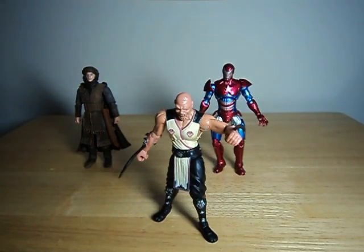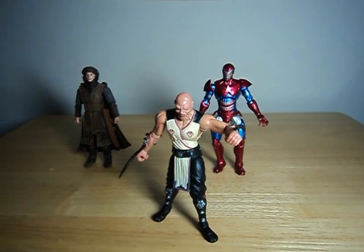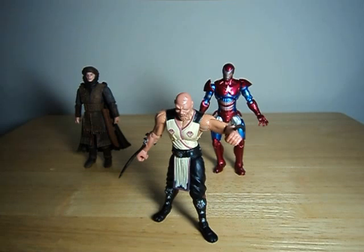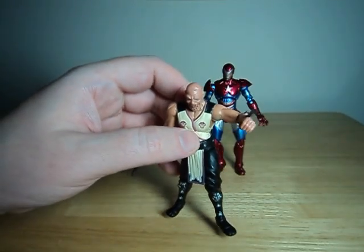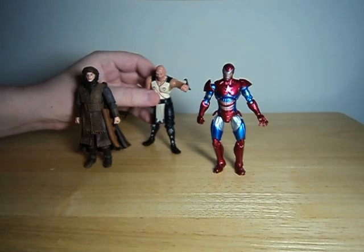Now, I actually have those other figures out for two reasons. The first being scale, the second just being price point. Because when I was first seeing these in retail, actually the only retailer I saw them at is Toys R Us, and they were asking, I think it was around $10 or more for them. But at the same time, the Marvel Universe line was something like $8 or $8.50, even a bit less than that, and then the Prince of Persia stuff premiered at retailers for $8. For $2 more for this stuff, I don't really understand why they would go that route, considering the quality isn't better in any regard compared to these other two.